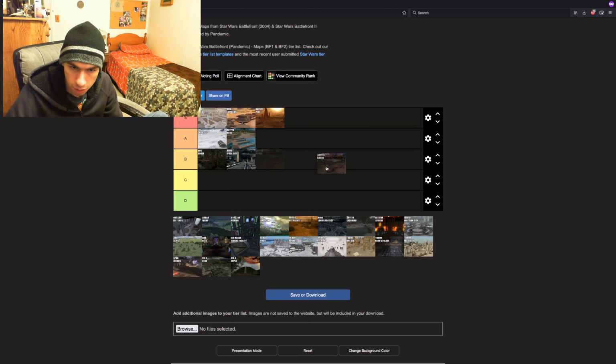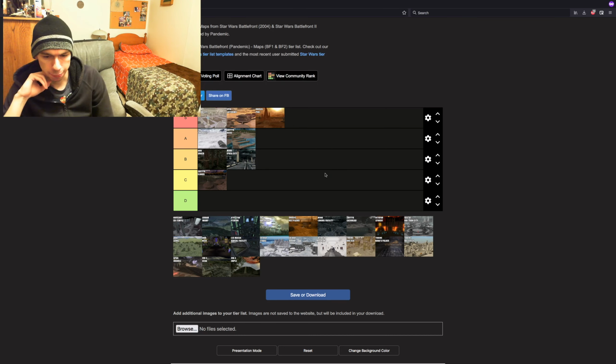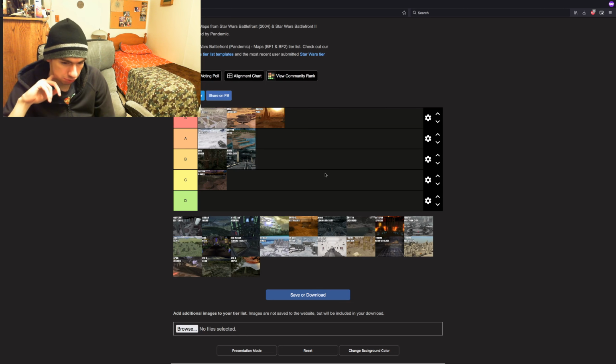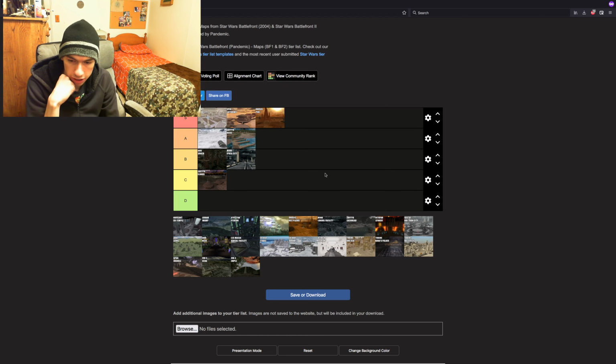Kashyyyk Islands, I would probably put that as the C map. It's a good map, and it's fun to play as Republic because you just go in the gunship and mess around, but playing as Empire and CIS, once you're on medium difficulty even, you do have to work to win, especially on hard. I mean, I have a video on my channel winning as Empire on hard.